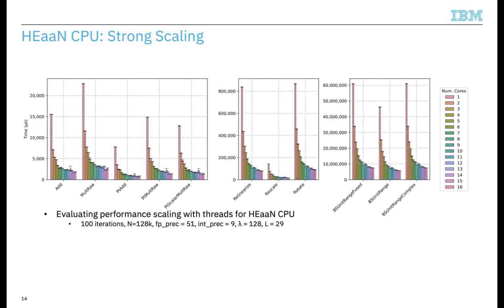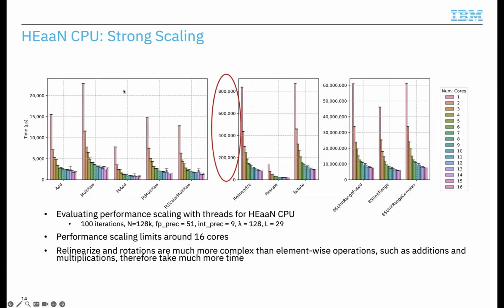Let's just talk about the characterization here. So the first set of numbers I show is performance scaling with number of threads. So we picked a certain parameter set, which is, I would say, typical for the applications we were looking at. So we can see basically performance scaling for all of the primitives. The primitives are shown on the x-axis, saturate around 16 cores. The y-axis shows the time.